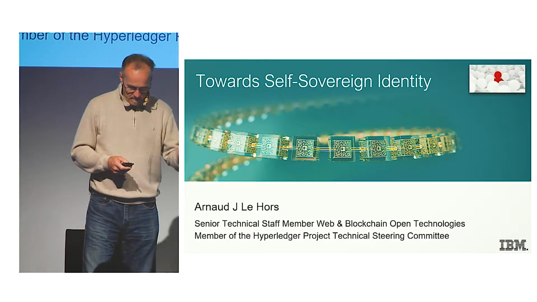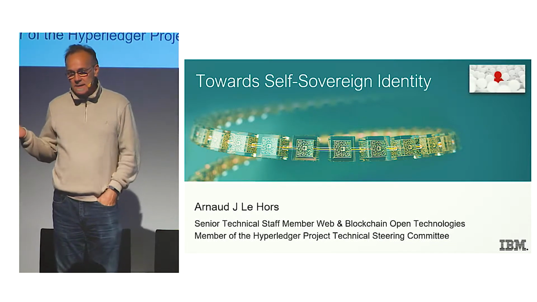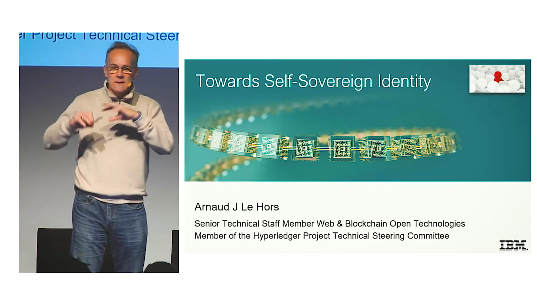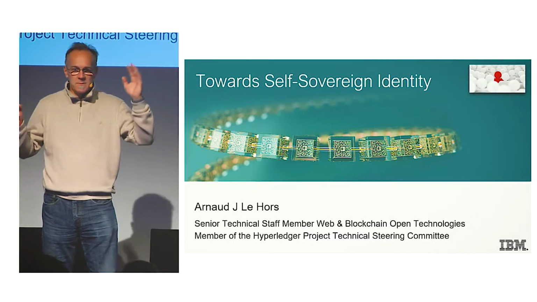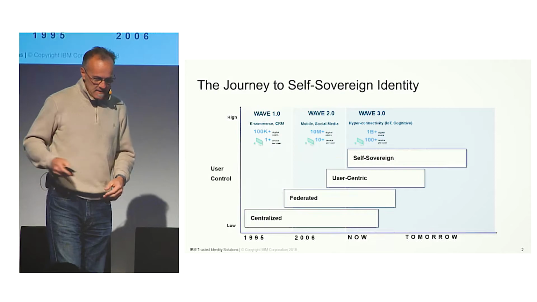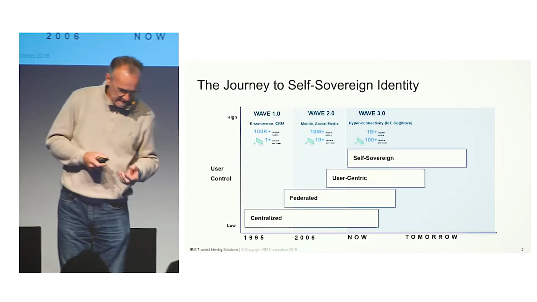So, let's talk about self-sovereign identity. As Harry said, my presentation is pretty high level. I want to give you a sense of what it is. If you already know, you're probably going to find this a bit boring, but hopefully not. And then Drummond will take you to the next level.